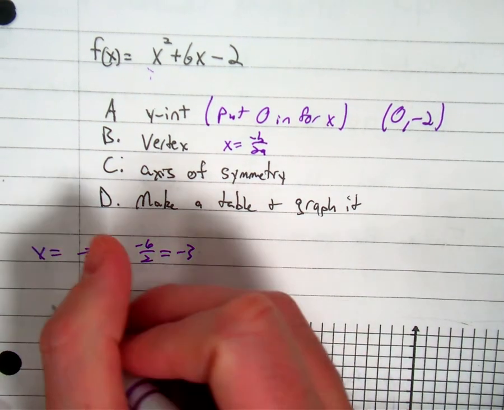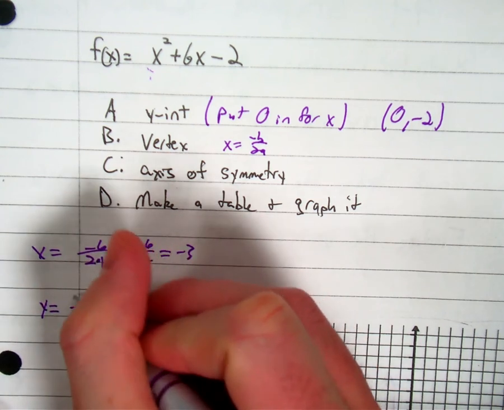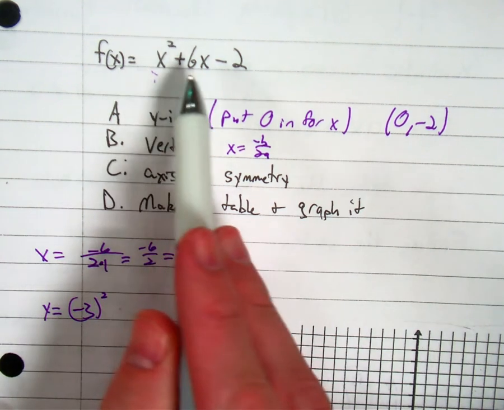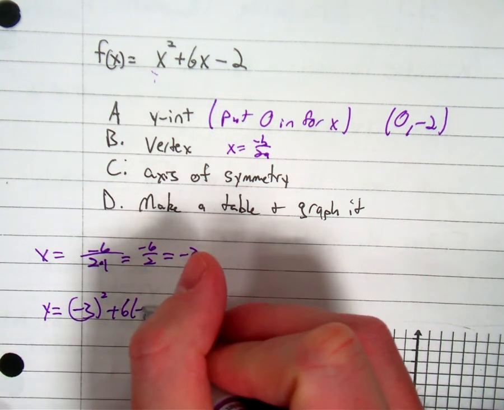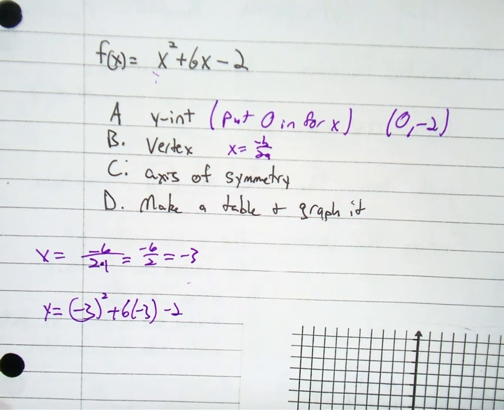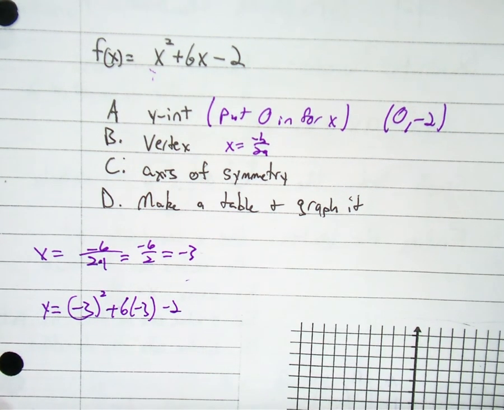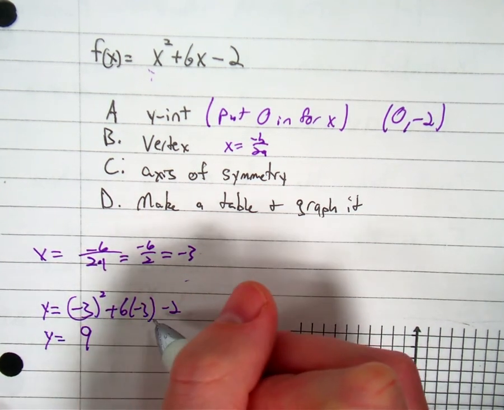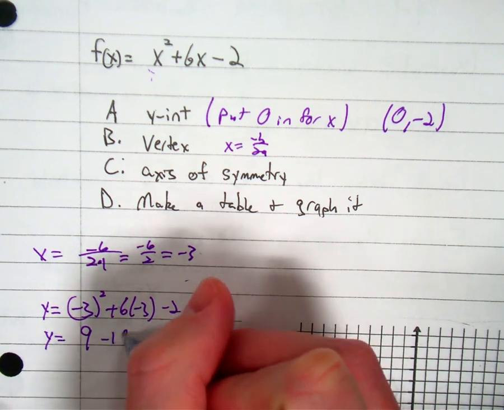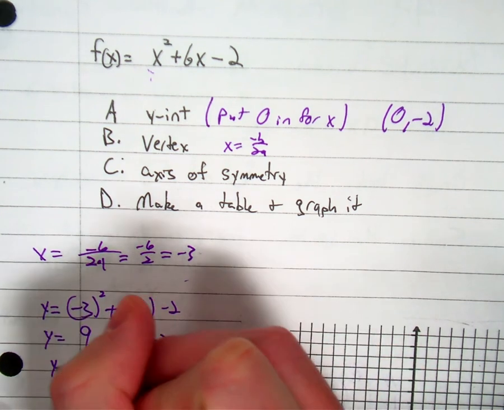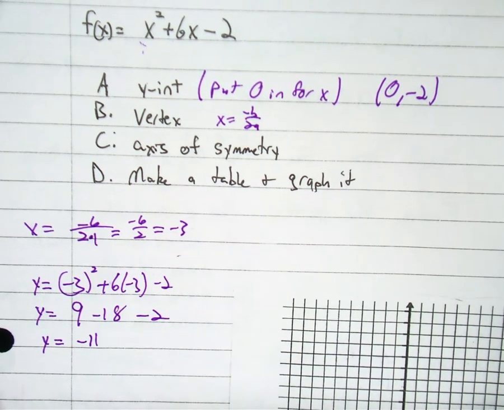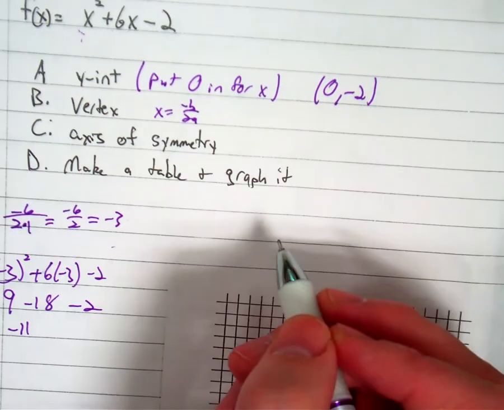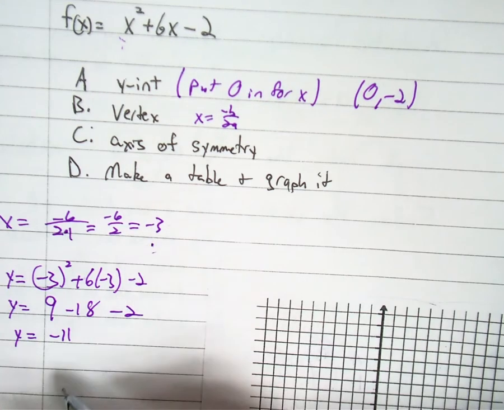Now how do I get my y value? Put negative 3 in for x: negative 3 squared plus 6 times negative 3 minus 2. Uh-oh, I might have picked not a very good one. We'll see. Hopefully it works out. Y equals negative 3 squared is positive 9. 6 times negative 3 is minus 18, minus 2. Looks like we're going to get negative 11. So not terrible, but it also isn't going to fit perfectly on the graph. We might have to go 1 off the edge. So my vertex is at negative 3, negative 11.